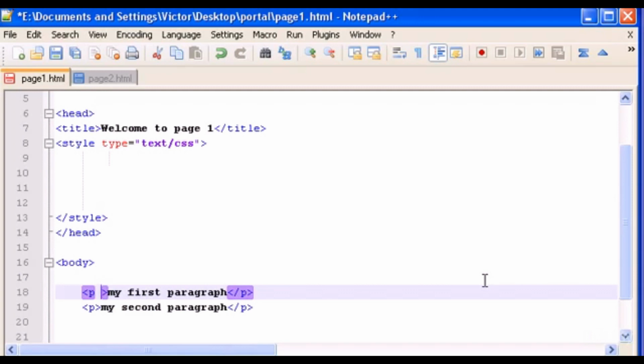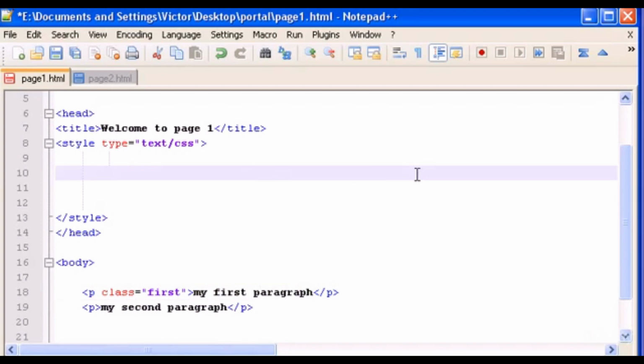Type after p a space and then class equals, and then you can give any name you want. So I'm going to give it first. Okay, first. So now the selector in CSS should be dot first. Dot means class. Okay, so CSS reads this as class first.